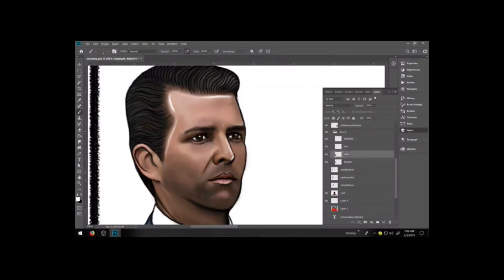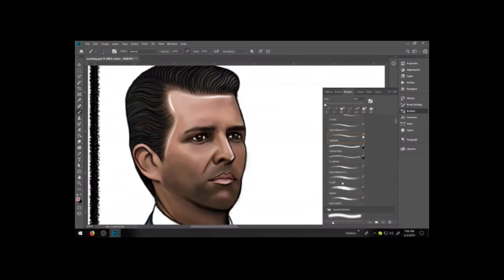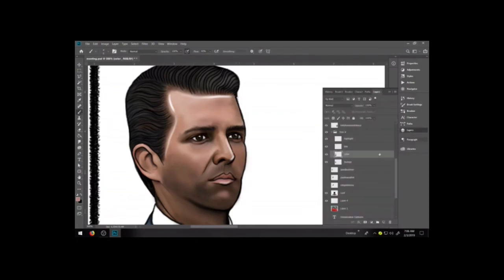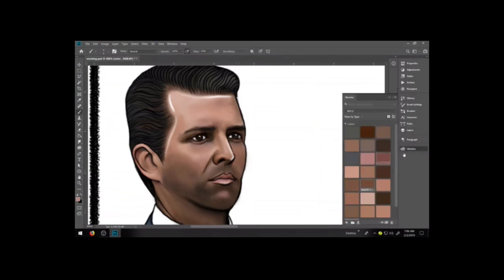And we're going to color his lips because we haven't done that yet. Let's change to our 9 soft because we want a soft brush. We're going to go to libraries. We're going to get that color of his lip that we saved. And we're going to add a little bit of dark red, sort of brown color. When you're dealing with lips, it's okay to use colors of the face when you're giving it color.